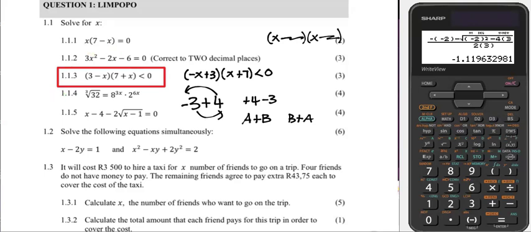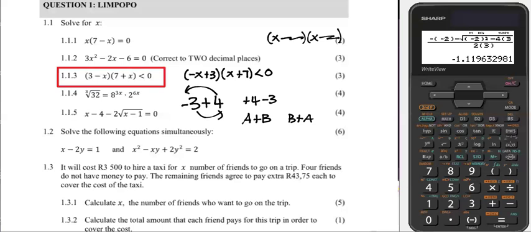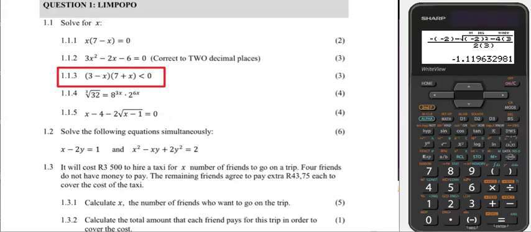Let me show you if you don't want to do that, because I was going to do this and show you a quicker method. You don't even need to use a number line. So, all right, let's take your case, without swapping all of that. In your case, you'll write 3 minus x, and then you'll have a 7 plus the x, and then you'll have less than the 0.